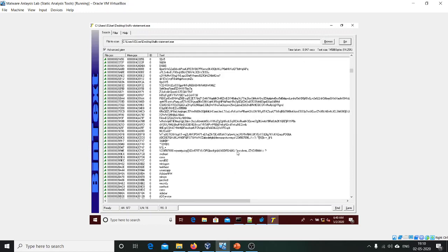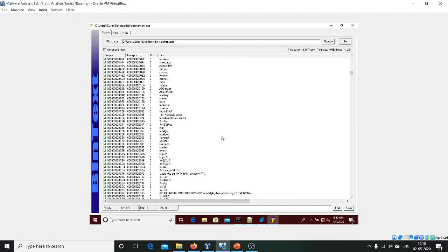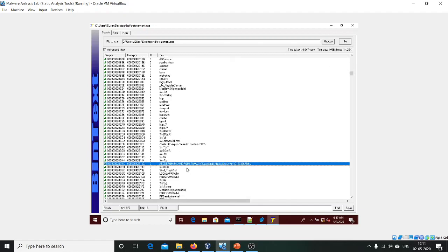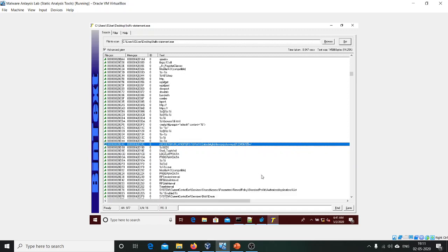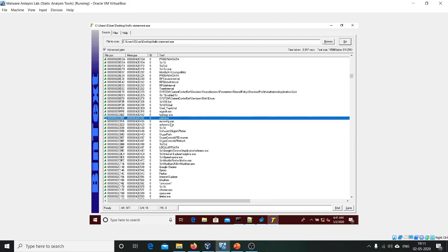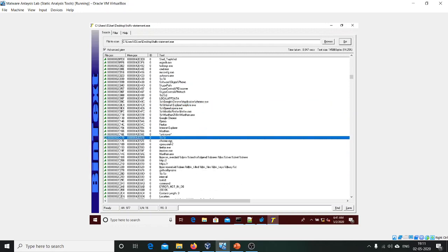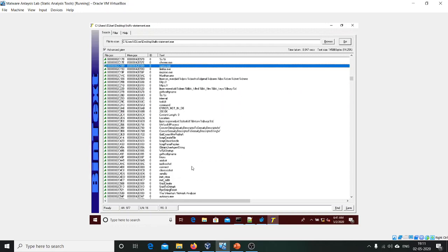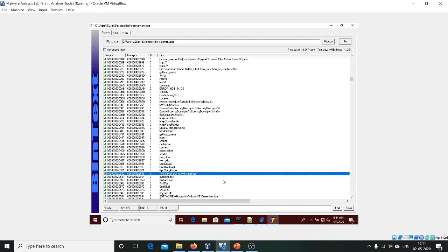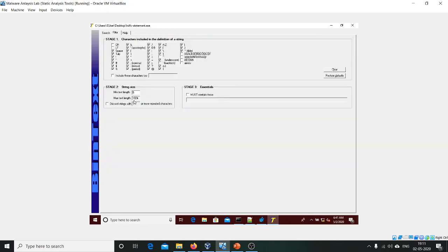So we can do an analysis here. The similar strings we can find out, what we have found with the help of the strings tool. So regedit, Task Manager, where we have found Skype, browser related strings, everything we can find. Wireshark analyzer, network analyzer strings, everything we can find here. You can change the length of the string. As I said earlier, the minimum text length is 5 here within the BinText tool.